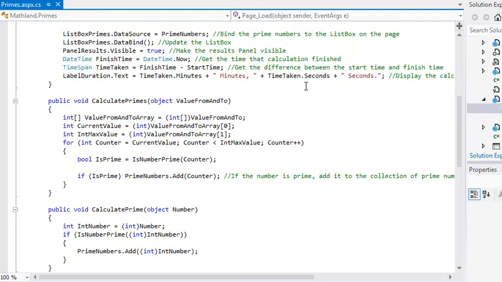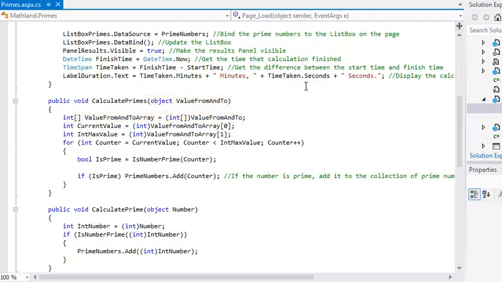This method may look a little strange. Instead of accepting an int array as an argument, it accepts an object argument, and then converts it into an int array on the first line. This is necessary because the Task object is only able to work with methods that either have no arguments or have a single object argument.